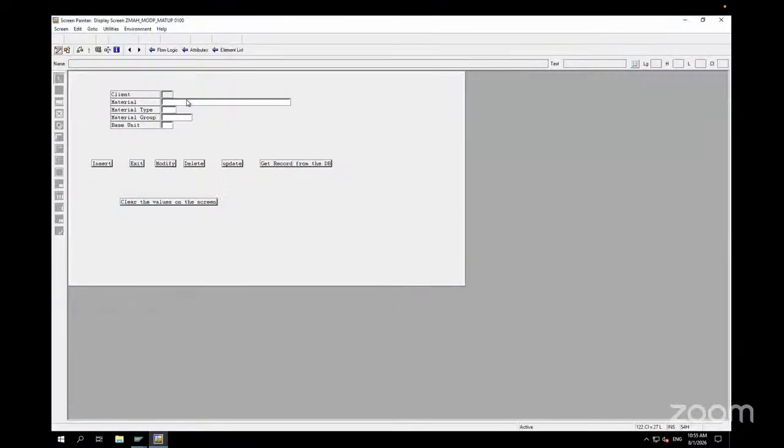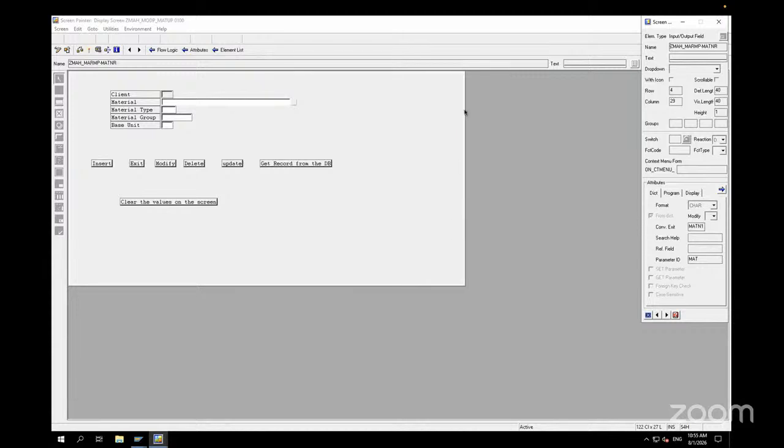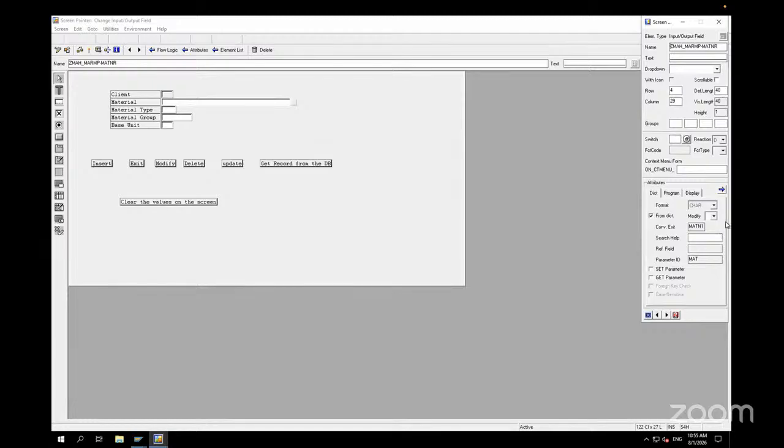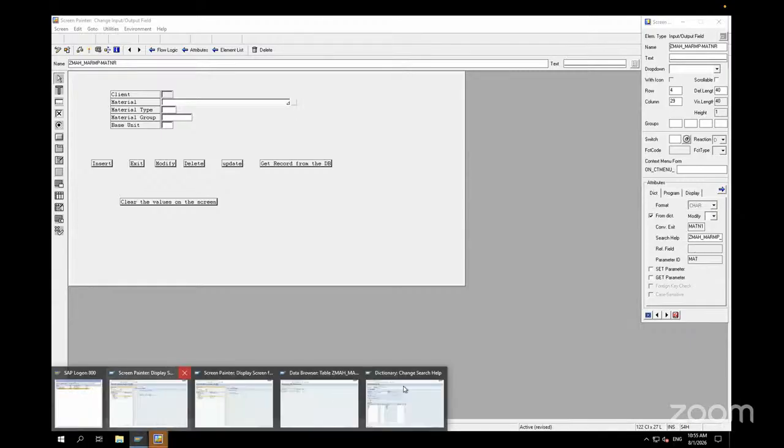Double click the material number here. Search help name.